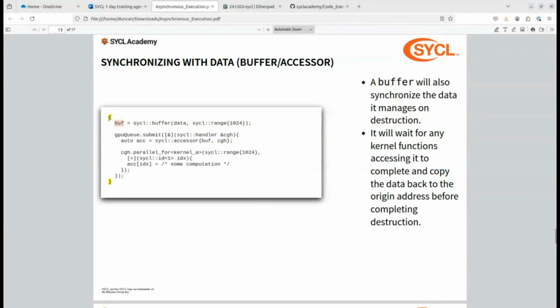And here we can see another similar example where, again, we have this explicit scope around the buffer here. When we reach this point, the buffer will be, well, I think someone's edited that. That should say auto, because we need it to be destroyed at this point. So I'm going to make a note to edit that as well. But if this were an automatic duration variable here, then by the time it reaches this closing curly brace at the bottom, it will be destroyed, and that will cause another wait for everything to be synchronized there as well.